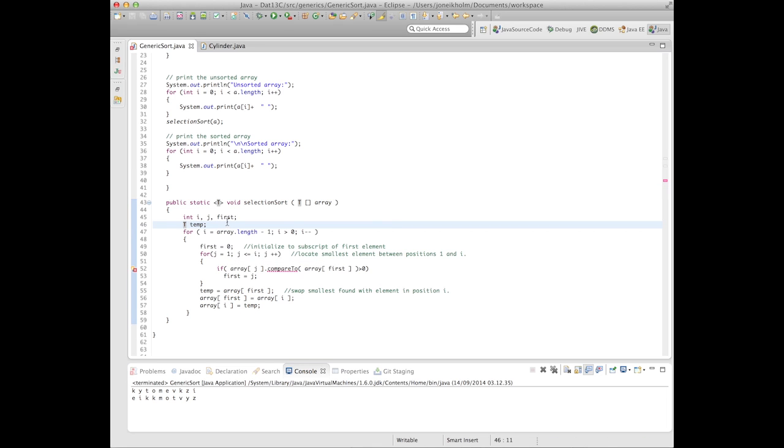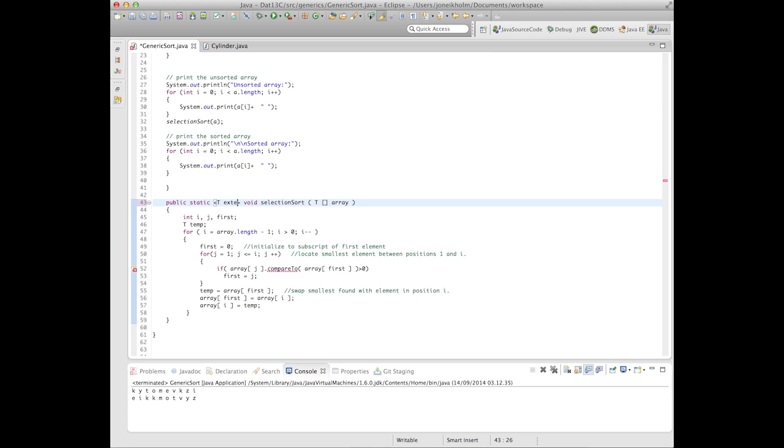Now we're almost there, because this compareTo on line 52 has to know that the objects it compares actually do implement the comparable interface, and we have to promise it by specifying that this T actually does implement Comparable.